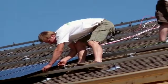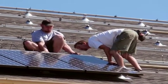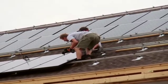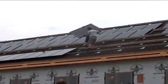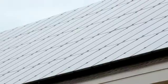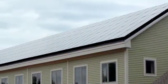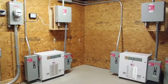That's roughly 200 panels. It was about 2,500 square feet, and that generates over 50% of the electricity used in the building. The entire cost of the solar array was about $300,000, but a third of that we recouped in the investment tax credit provided by the federal government, so $100,000 came back to us. We also received a $133,000 grant from the Massachusetts Technology Collaborative, and Amherst provides a property tax abatement for the value of the array and the entire HVAC system powered by that array for 20 years.